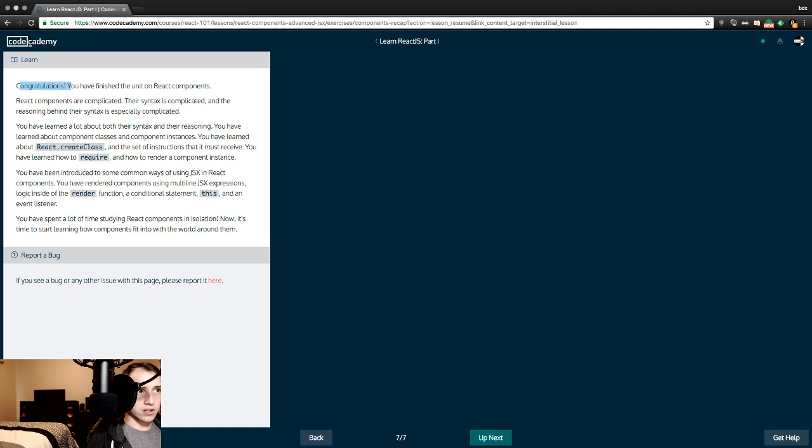You've been introduced to some common ways of using JSX in React components. You've rendered components using multi-line JSX expressions, logic inside the render function, a conditional statement, this, and event listeners. You spent a lot of time studying React components in isolation. Now it's time to start learning how components fit into the world.